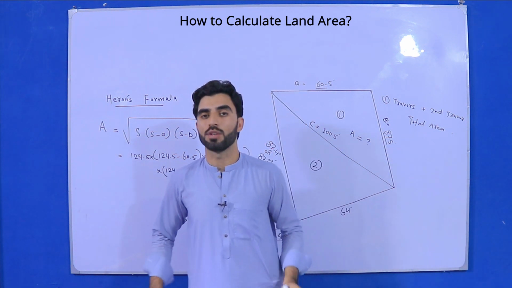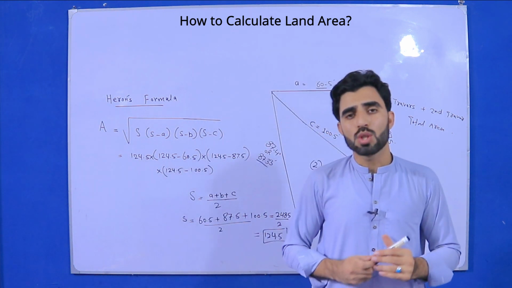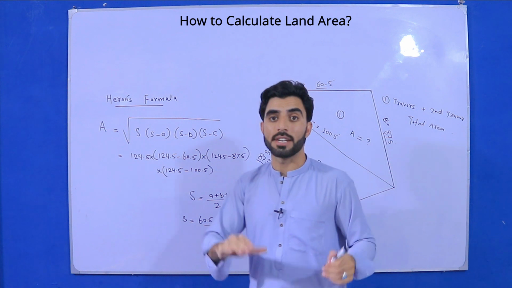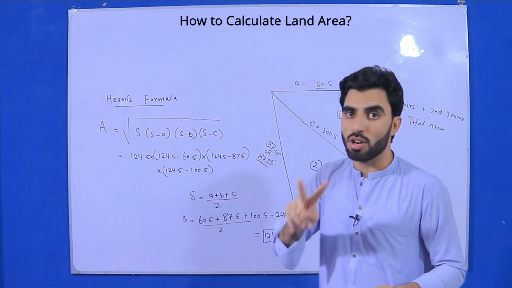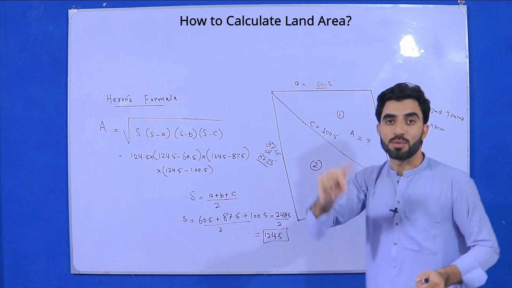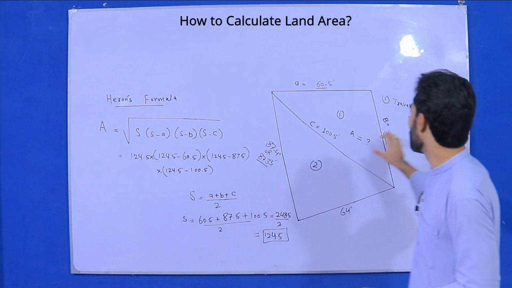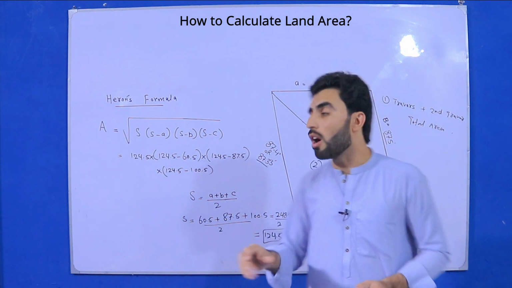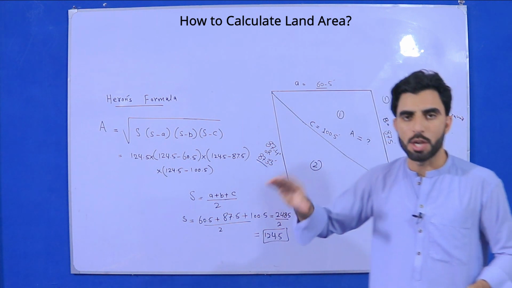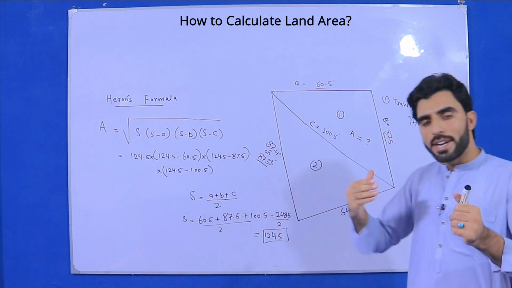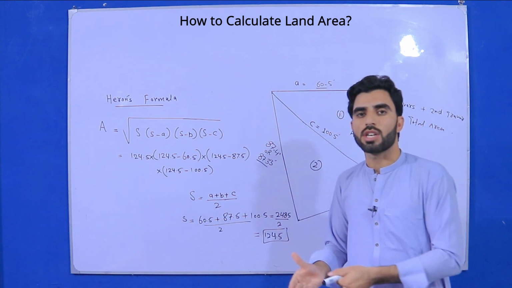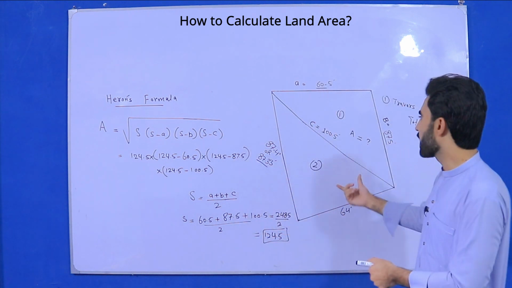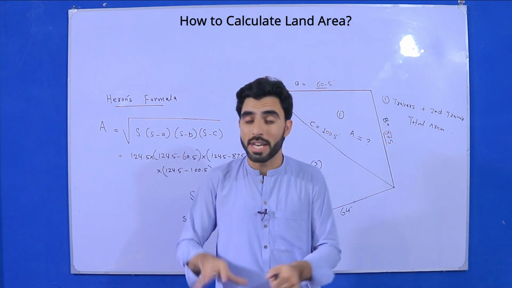Now this is the time to give you a surprise. I created an Excel sheet, and there I did all the calculations for land area. In the first column you put A, in the second you put B, and in the third you put C. At the end you will get the total area of this traverse, or any traverse for which you want to find the land area. In the second row you again put the A value, B value and C value, and you get the second area. So guys, I made it very easy for you.